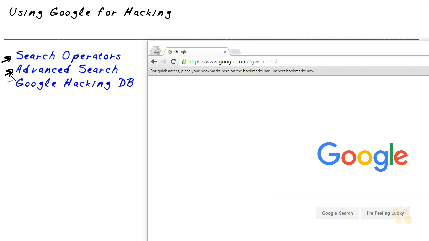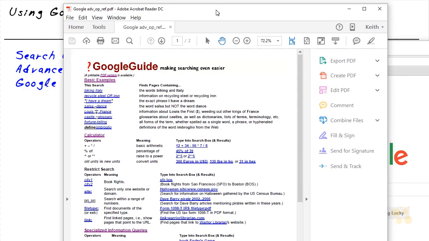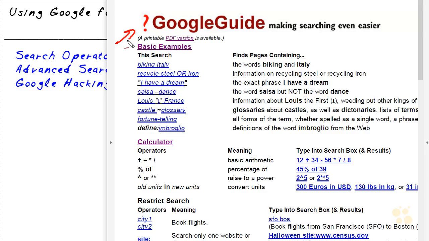So we've taken a look at some basic operators and also a form to do an advanced search, where we can include the quotes and the minus sign. However, there's a whole bunch more that we can do using advanced operators. And what I'd like to do is bring out a document that I have available for you as part of the Nugget Lab files. And here it is. Let me go ahead and make this a little bit bigger. And you can find a live version of this on the web by doing a Google search for Google Advanced Operators. And here it has examples of our searches. So we have the quotes that we can put in if we want literally that string.